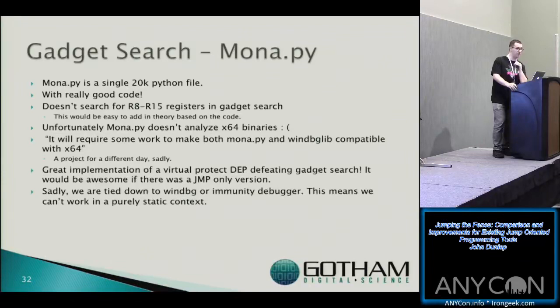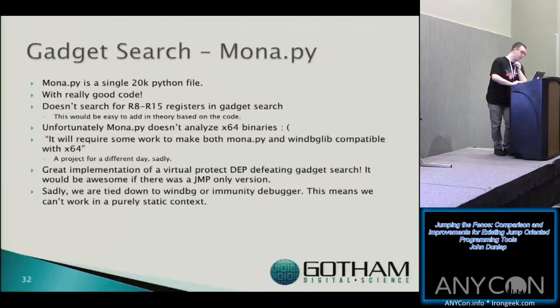It would be a great tool to have in your pocket, even for doing vanilla ROP chains in x86-64. So that's a project for the future. I would be glad to help Corelan and add that, but it's a massive project. He really assumed that x64 exploitation wouldn't be a thing.